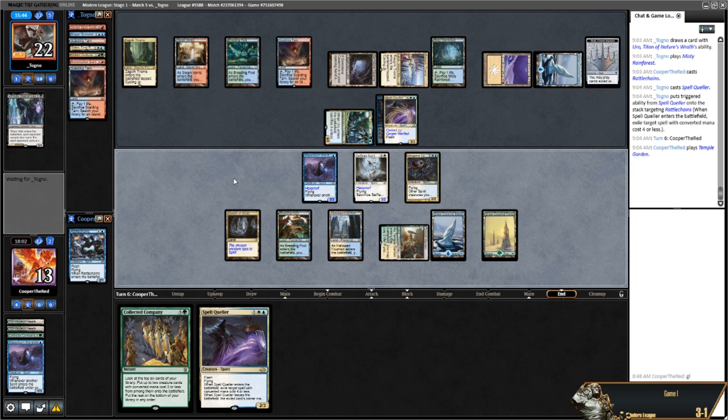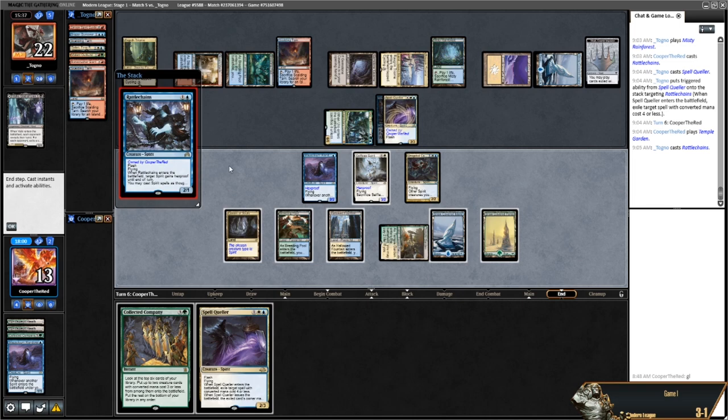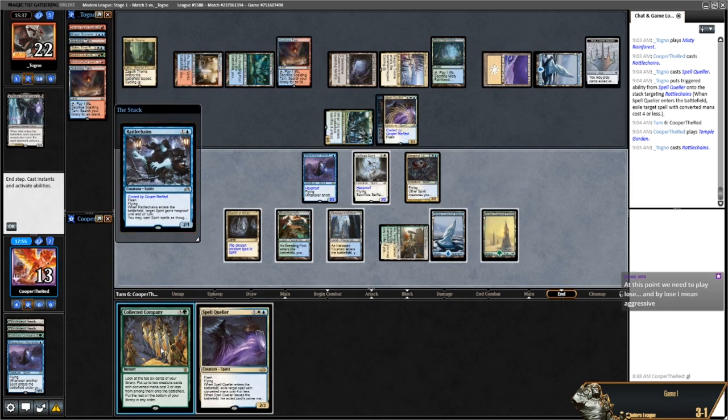Okay, they're doing something. Let's see what they're going to do. Oh, they're thinking better of it. Maybe it's nothing. Oh, they're going to cast the Rattlechains, and they no longer have access to Cryptic Command. So I'm going to go ahead and cast Collected Company here.